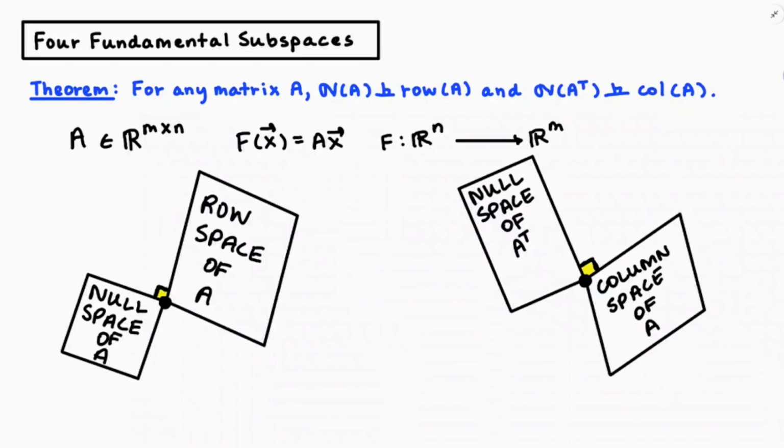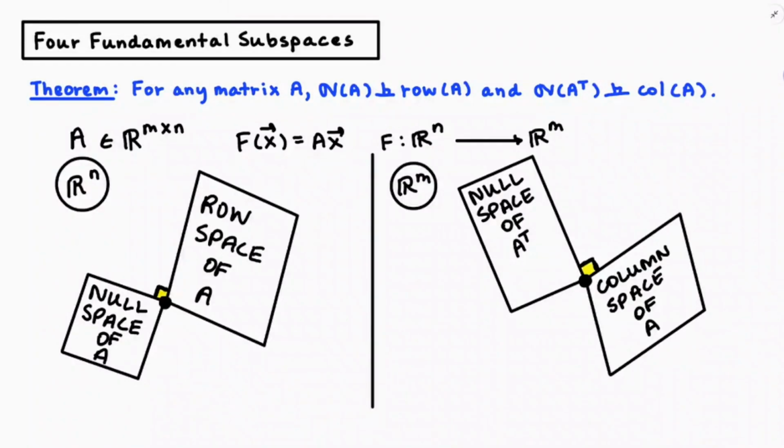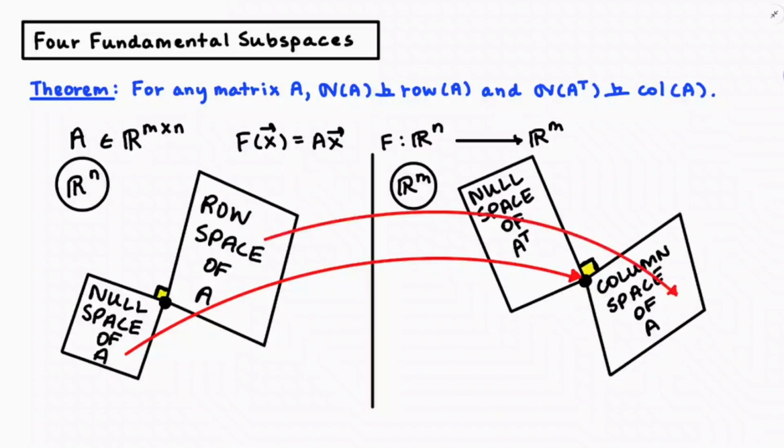So, to give this picture a little bit of meaning, maybe I look at it as like before and after, like the pre and post image. And what I can say is, well, the null space, that's all the vectors that are getting mapped onto 0. So I could draw a little arrow like that. And hopefully we're on our way to learning that the row space vectors of A are getting mapped into the column space.